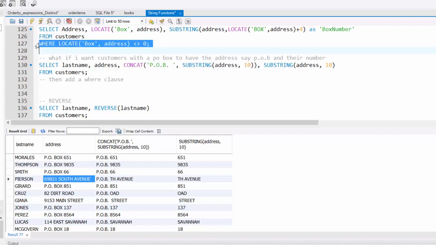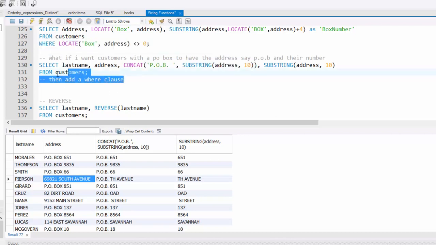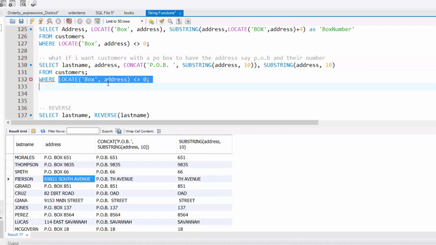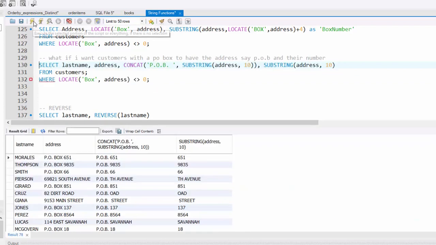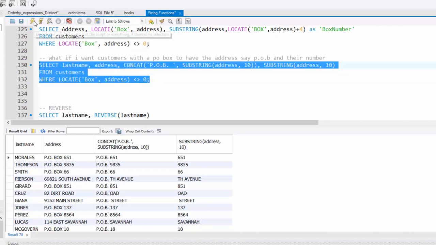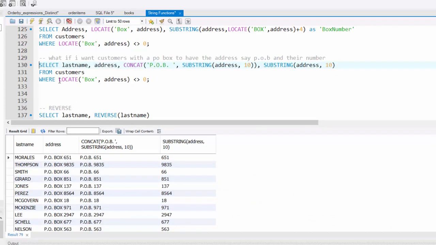So I could put in this where clause again. Another way to have done this is maybe where address like and then percent symbol percent. So if I run that, there we go. Now I'm only seeing it. Oops. I still didn't do it. Oh, because that darn semicolon's right there again. There. Now we're only getting the P.O. box. And I also could have done where address like, parentheses, single quote, percent box percent.